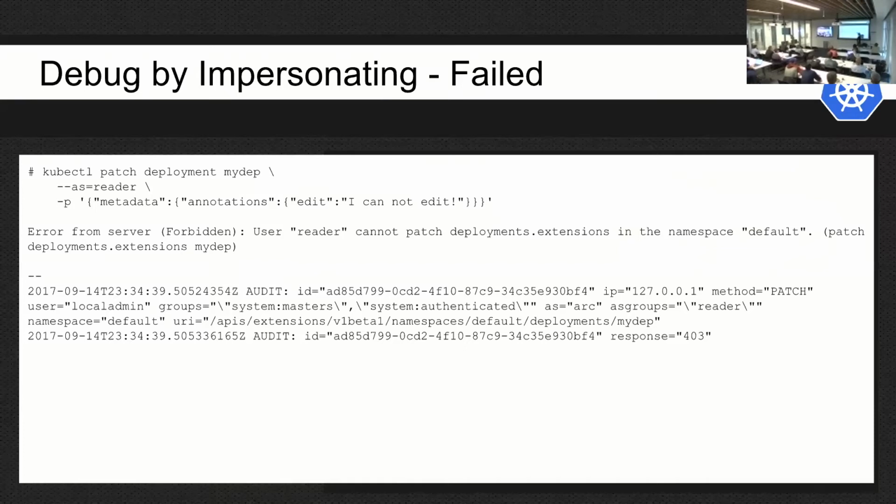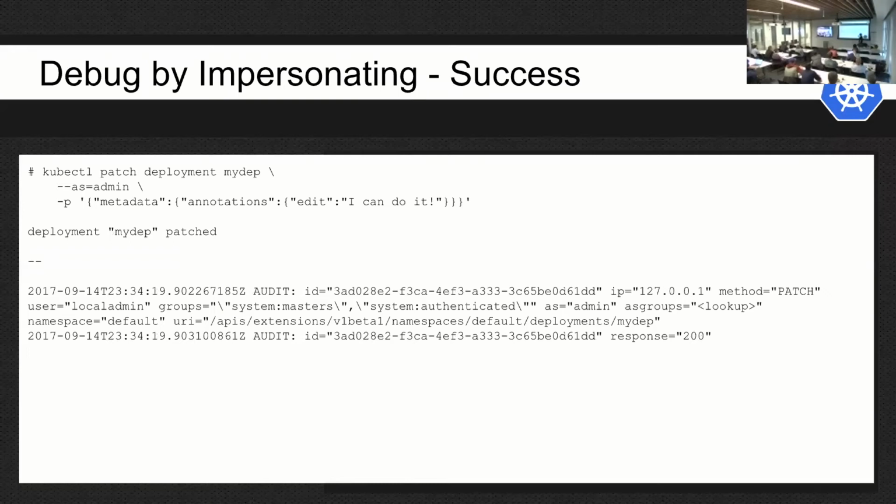And if I wasn't actively doing that and I was just watching the logs, I could see the same thing here, where I got a 403, someone's trying to... If it was me not impersonating, you would just see it as a normal user, but if it's impersonating, you can see it's someone trying to impersonate. So here's what happens when that works. I'm running as the admin instead of a viewer. I'm trying to patch stuff, and I get 200, and life is good.